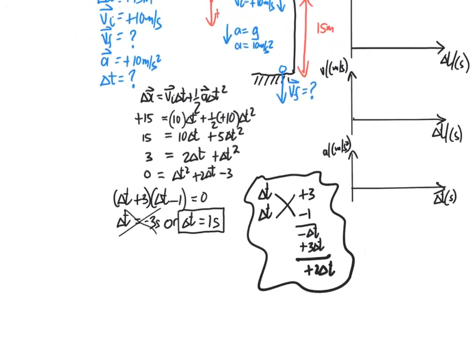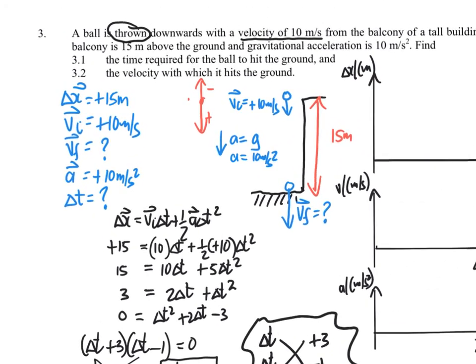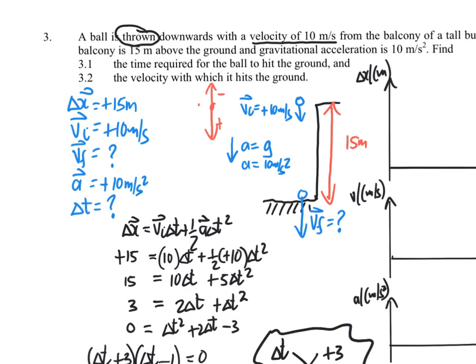Let's now look at the second problem. The second problem asks us, calculate the velocity with which the ball hits the ground. Now, often learners say, oh, well, the answer is 0 because when it hits the ground it stops. No, this is not what we're asking. We are actually asking, what is the maximum velocity of the ball under the influence of gravity before it is stopped by the ground?